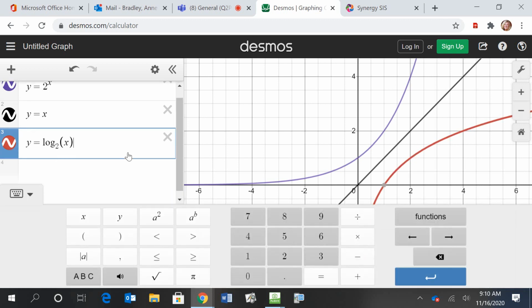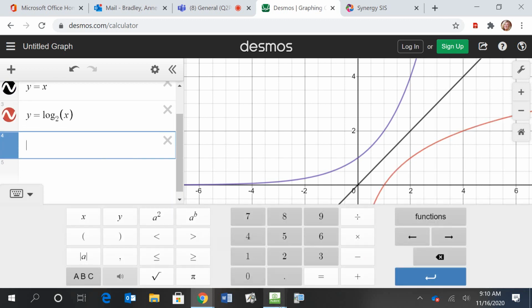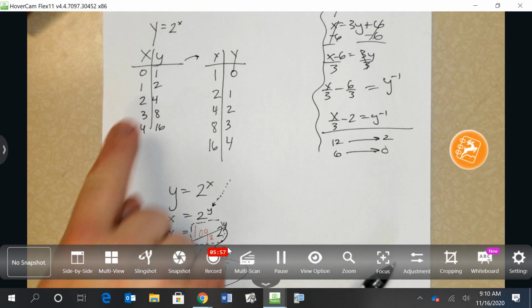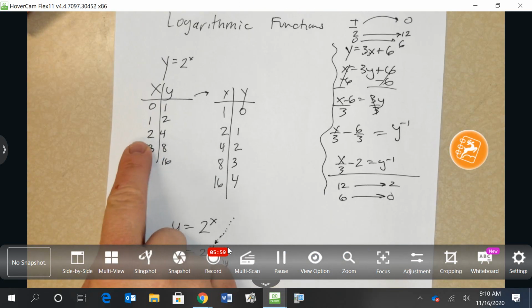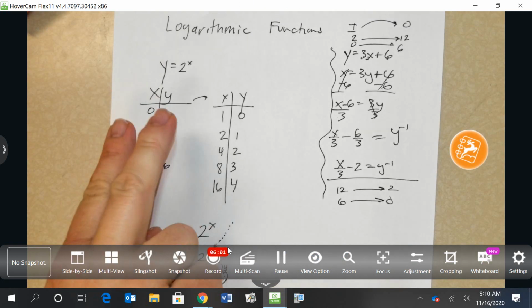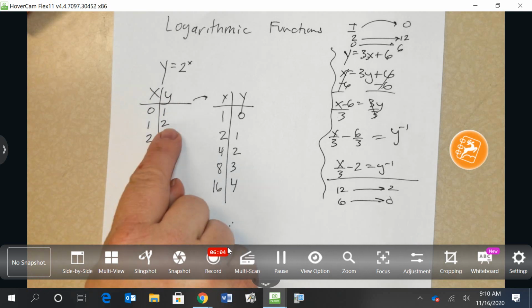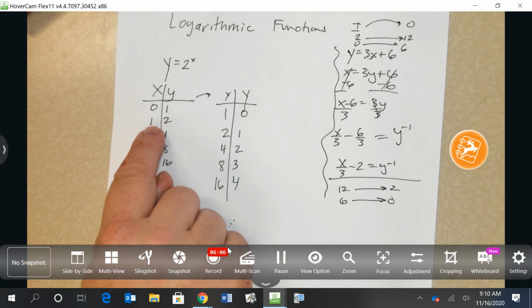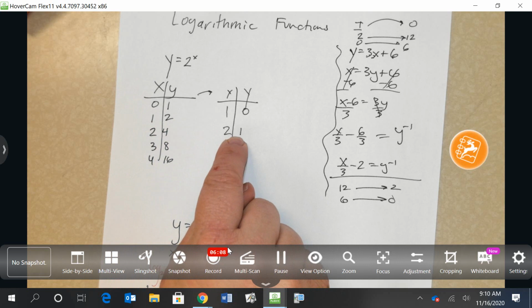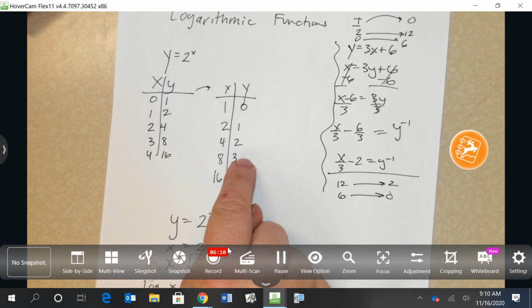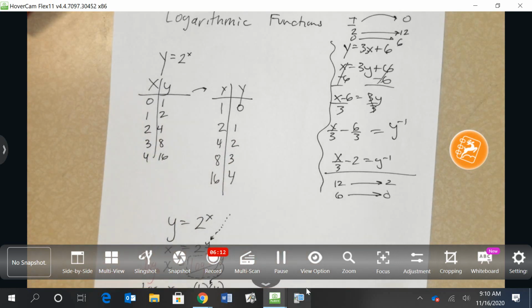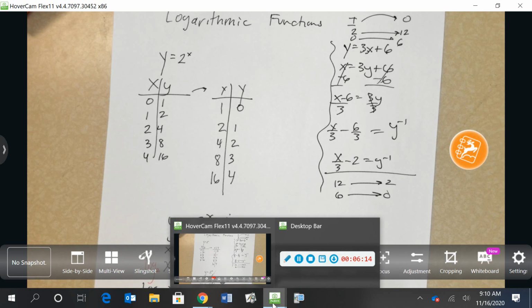Now let's just make sure that we did this correctly. So what I'm going to do right now is I'm going to choose a couple of these. This is from the original. I'm going to choose a couple from the original, and then I'm going to flip-flop them. So for instance, 1, 2, and 2, 1. If this is on the original and this is on the inverse, I've just proved myself 2 different ways that I did the math correct. They're inverses of one another.